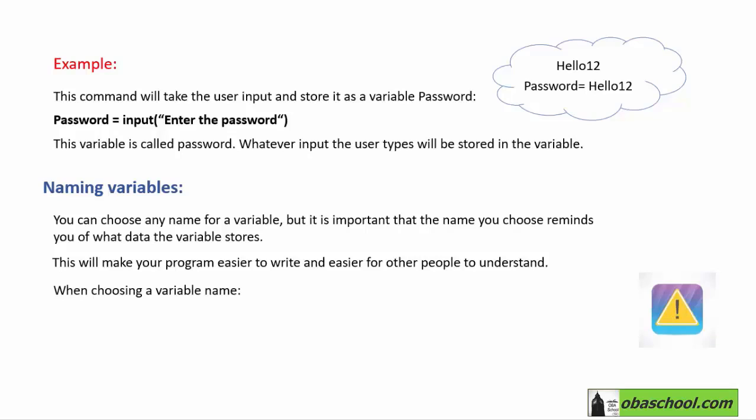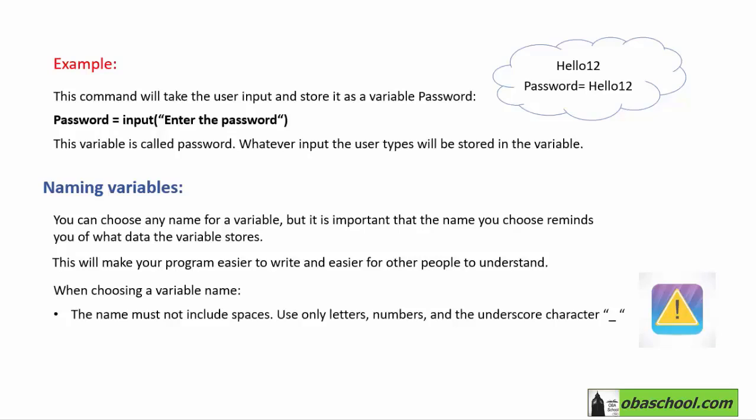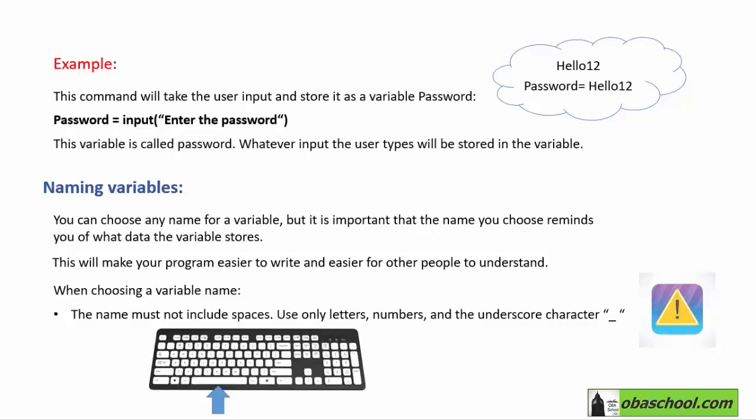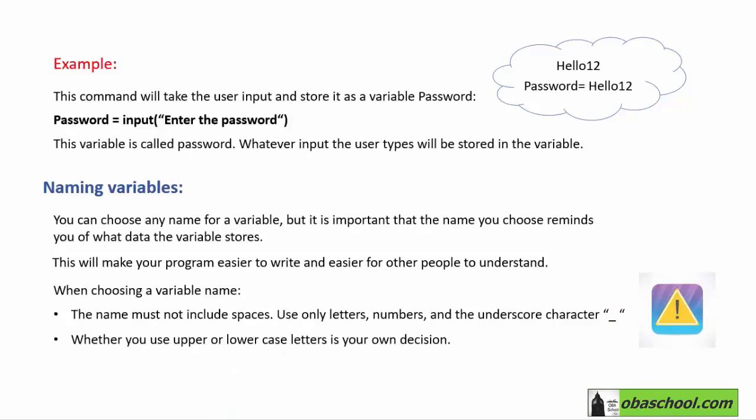When choosing a variable name, number one, the name must not include spaces. Use only letters, numbers, and the underscore character. Do not include spaces means that do not press on the space bar here on the keyboard. Number two, whether you use upper or lowercase letters is your own decision.